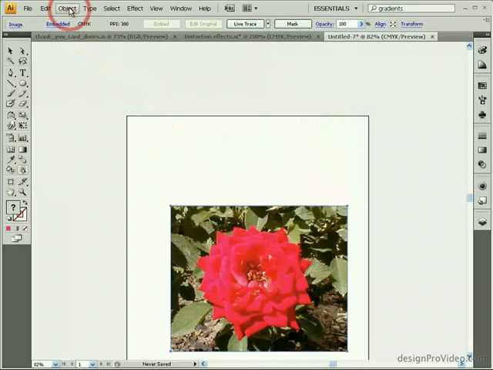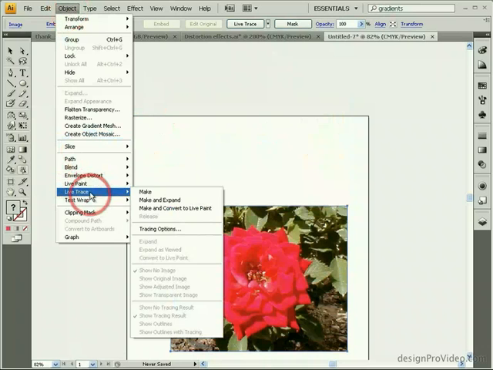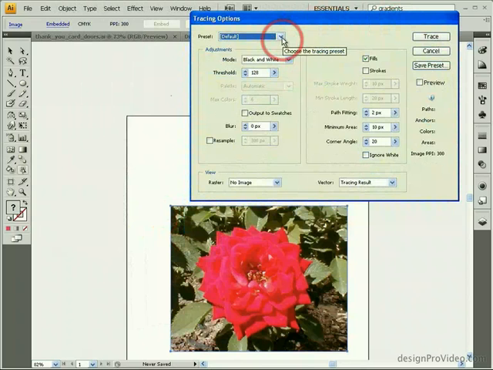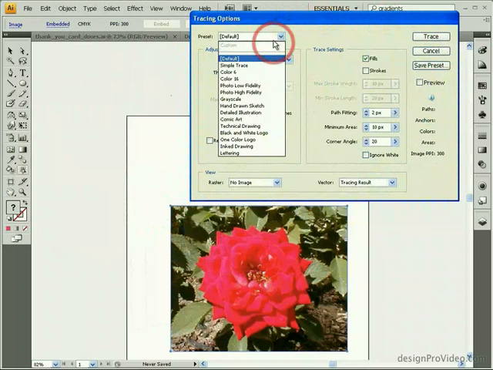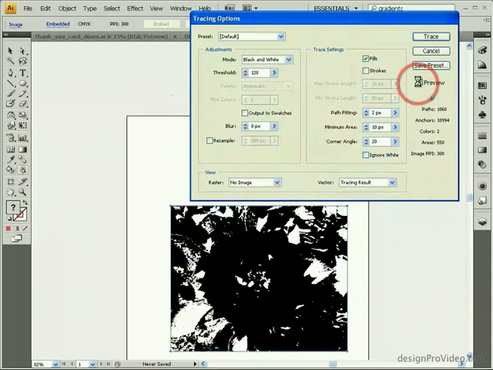If you're unsure about any of these settings, then you can start tracing by opening the Tracing Options dialog box. You can also accept one of the defaults from the Tracing Options dialog box, or you can customize your own presets using the settings here. If you enable the preview, you'll be able to see the tracing results before they happen.